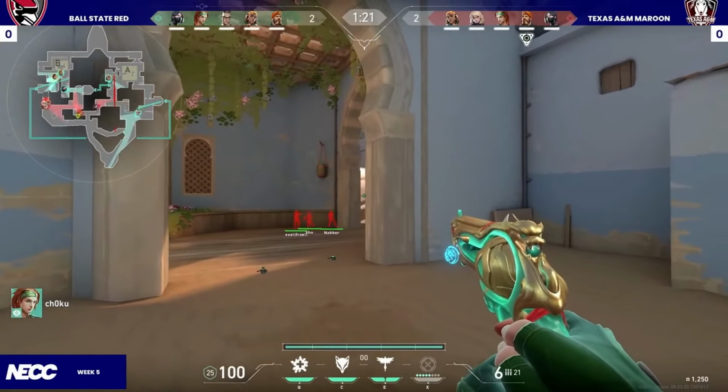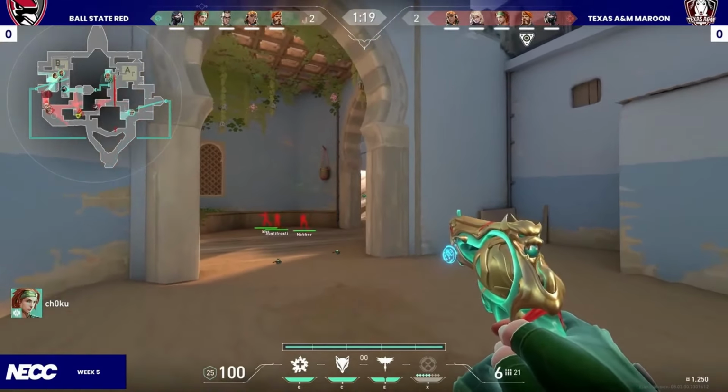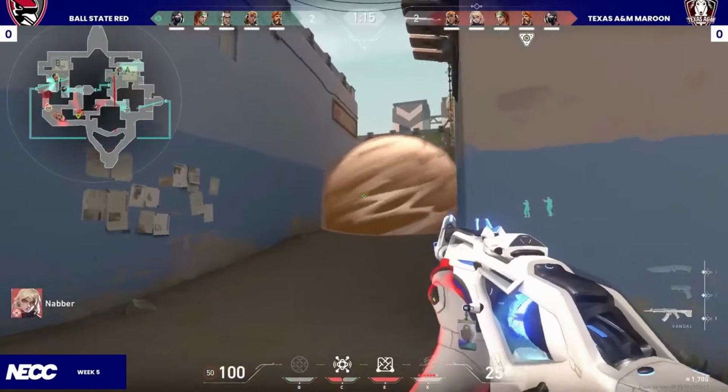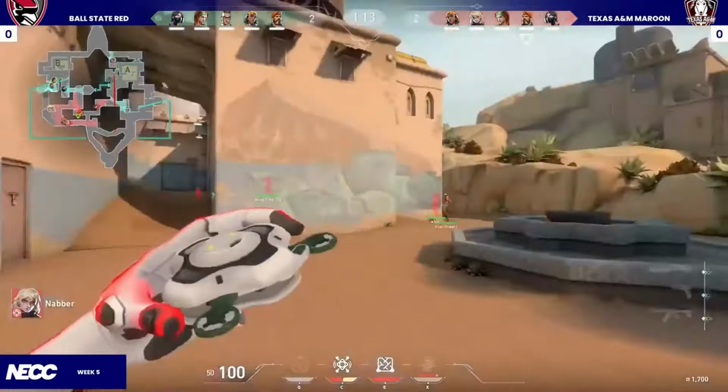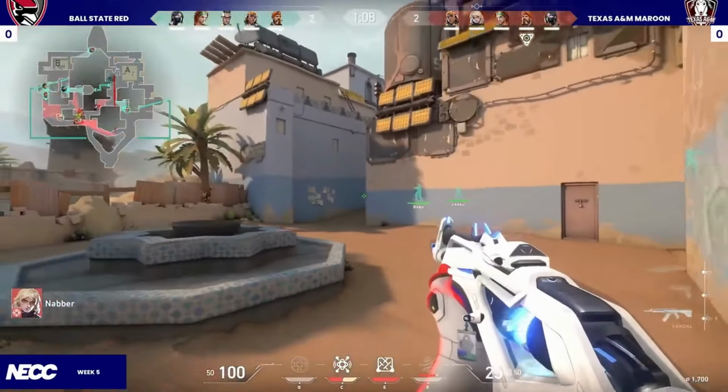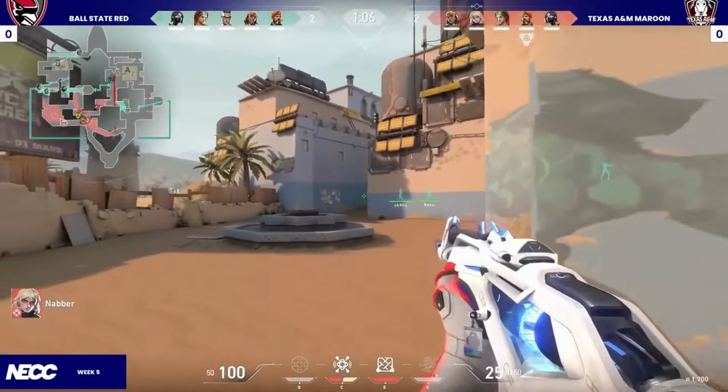And for now, they're kind of forced to take it easy. Joku holding long off with that sky smoke, maintaining that line of scrimmage on Garden. And it's already hesitation on the side of Texas A&M Maroon. As you put it, a re-rotation now coming over to the A site.